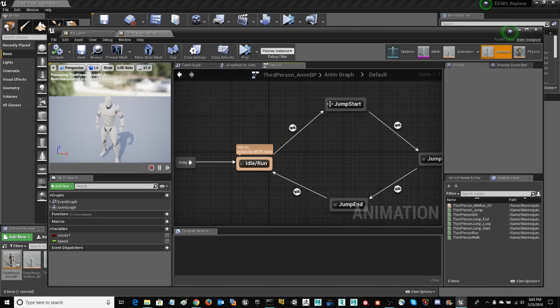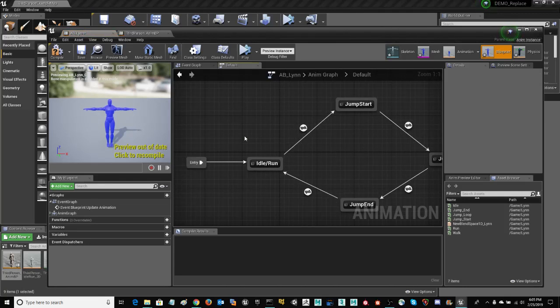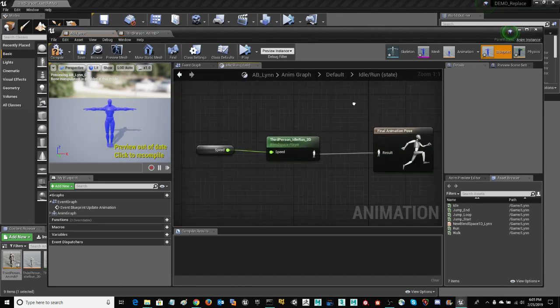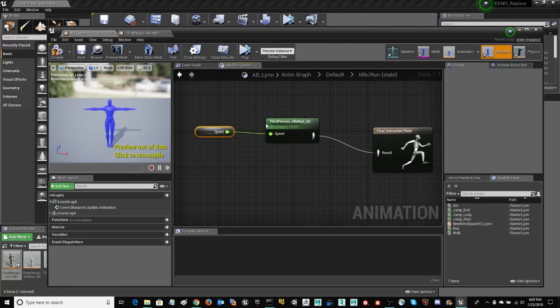So what we're going to do is rebuild this structure for our character, but we can use the grid inside the state machine that we copied over. So go ahead and double click, and what I've found is the best practice is to replace the animations first and then to work on the transitions. So what we're going to do is double click on the blend space, and we're going to have to replace our variables too. So we'll create the variables and then we will replace with our blend space.